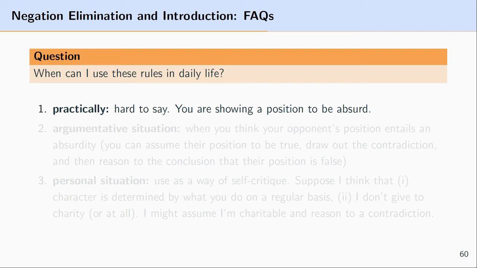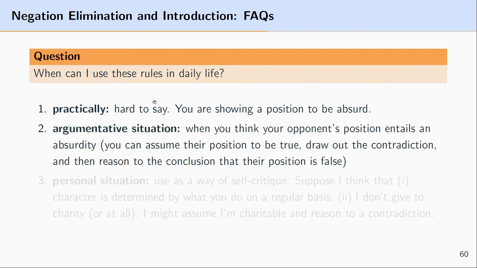And I think sometimes people will respond to this by treating you as though you are attacking them as individuals rather than their position. So I think it's hard to say practically when you should use this. So I just wanted to preface my answer to this with that. In terms of the argumentative situation, you're trying to figure out a position or you're working in an argumentative context where people aren't going to take your arguments or objections as personal attacks.